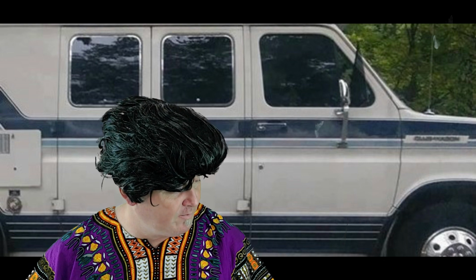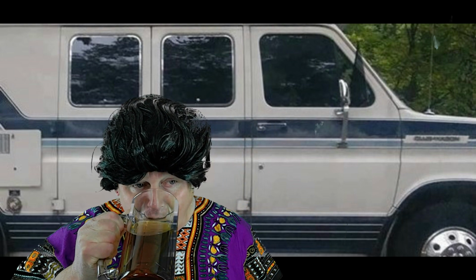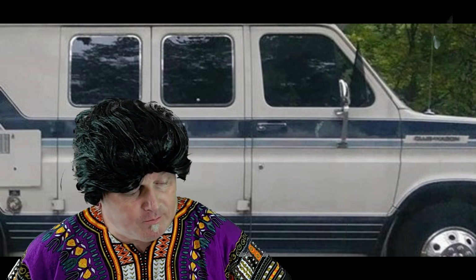Now, if you live in a rig like me, you have to be neat and tidy. You have to have your stuff in certain spots, and you cannot have stuff on the floor because that would be a bad tripping hazard. And I guess when you live in a stick and brick type of situation, it makes you become like an hors d'oeuvre. Like an hors d'oeuvre. No, that's not the right word. Let me get another drink of tea and think of what I'm trying to say. No, you become a hoarder. That's what I was saying. The hors d'oeuvres, the little things that you eat. Yes. I'm always thinking about food.